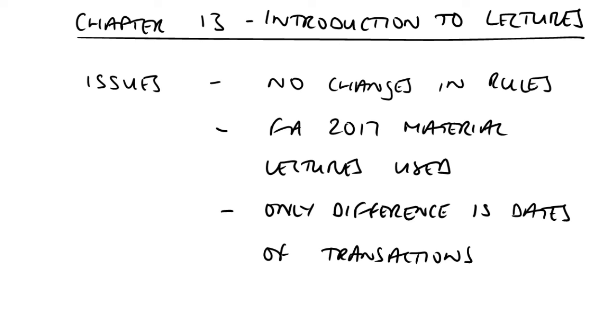As I've said, there are no differences in terms of the techniques and the rules that are applied between FA 2017, the lectures that you're about to see in this chapter, and what we will be tested on FA 2018 in our future forthcoming examinations. The only differences will be in terms of the dates of the transactions. Okay, I'll now leave you once more to enjoy the contents of Chapter 13.